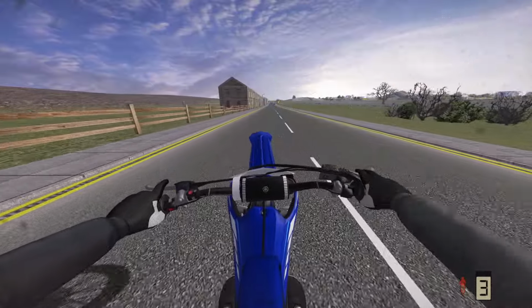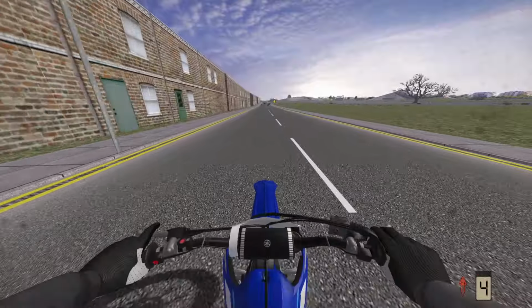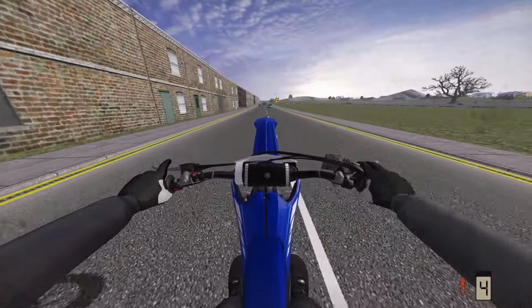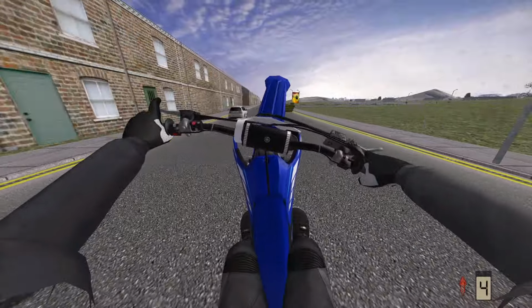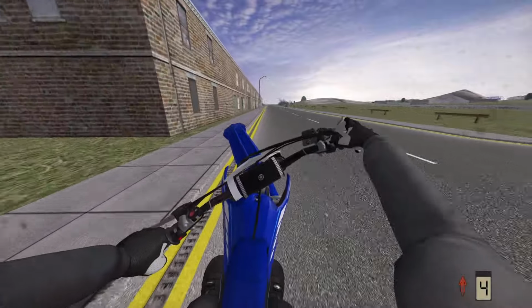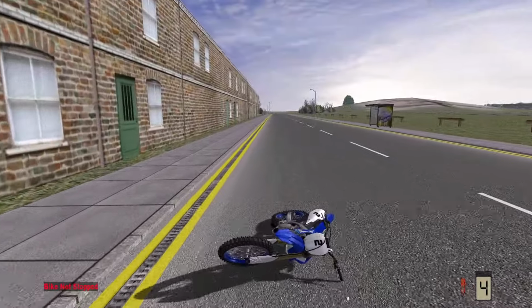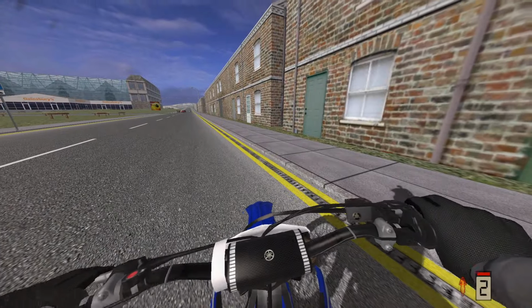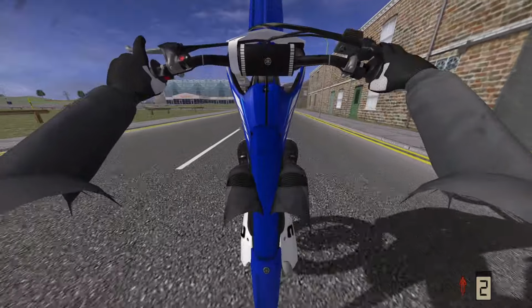As you can see, I'm just doing exactly what I said. As the bike comes down lower, I give it more throttle, and I brake when it comes too far back. And it's really that simple, guys. You can get fancy with it. Now, the key, when you fall back, it was a little weird to see it, but you can see your back fender when you get high enough and you're looking down.